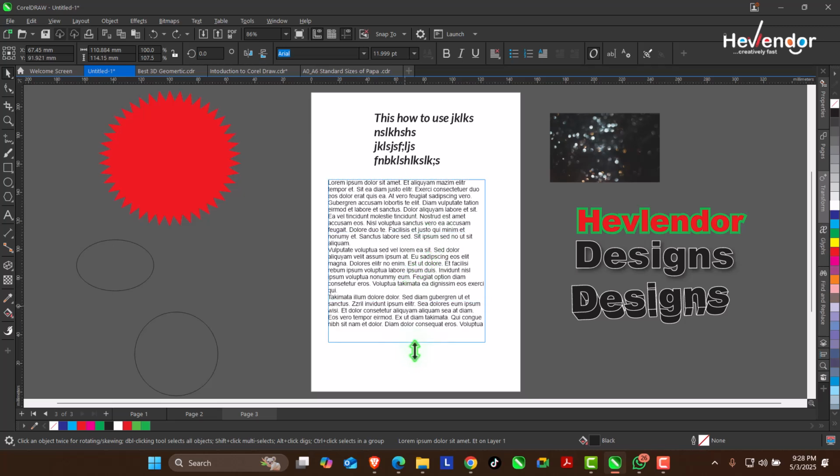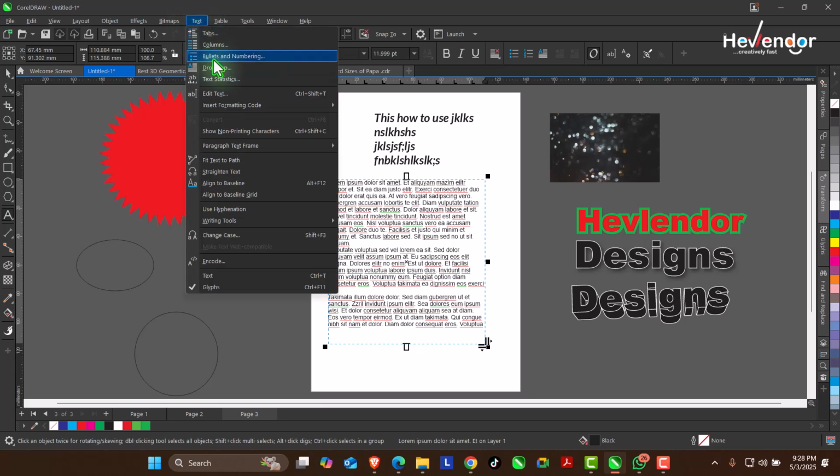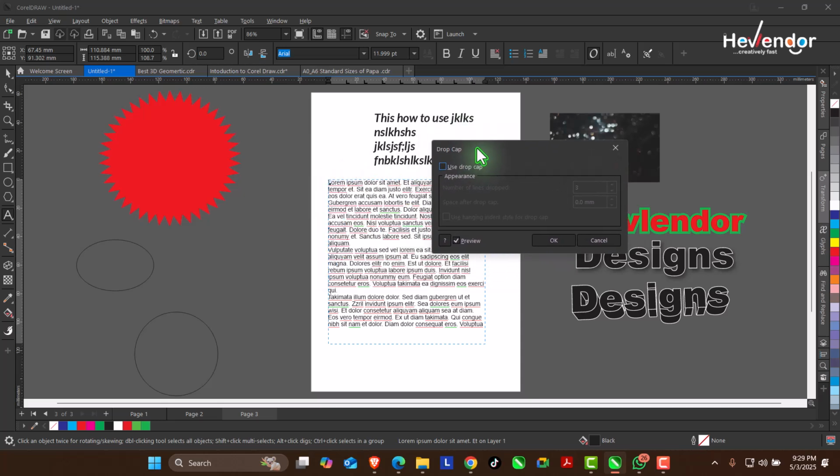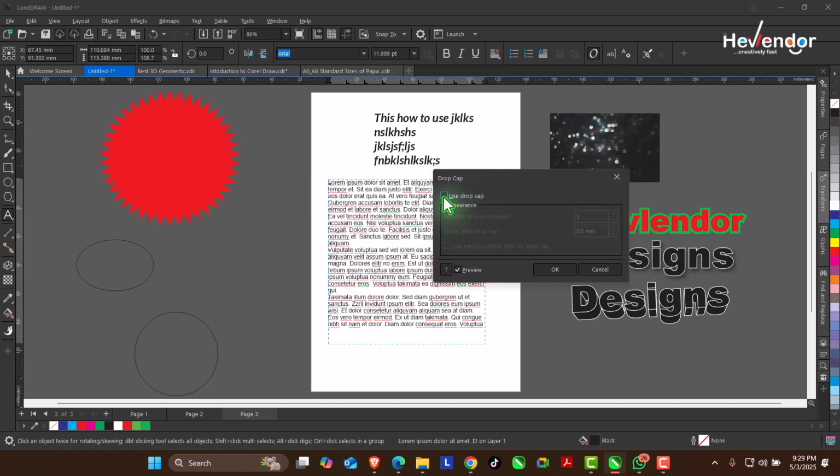So one other important thing you can do with the paragraph text, for magazines, is add a drop cap. If you go to the text menu, you can see you have a drop cap. The drop cap dialog box comes up, say use drop cap.